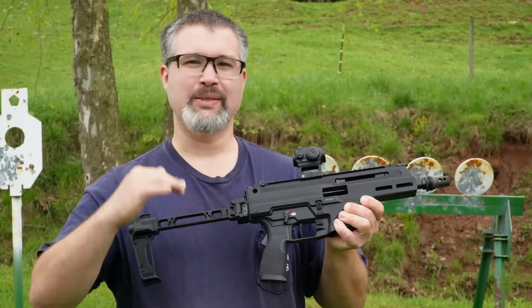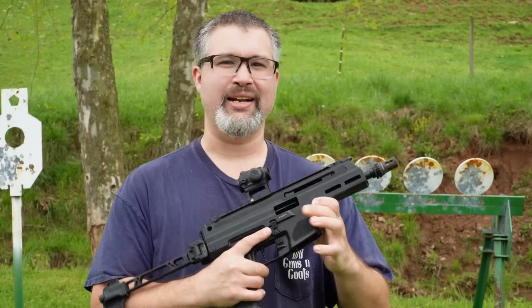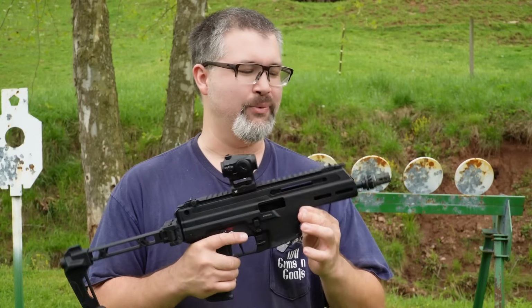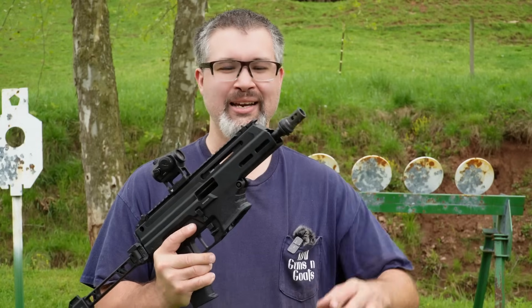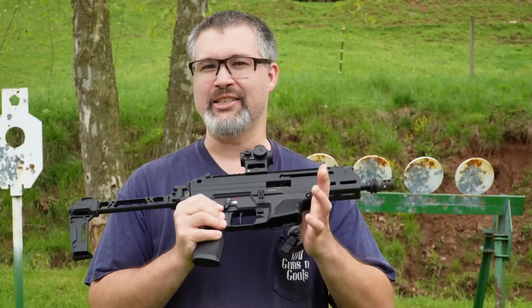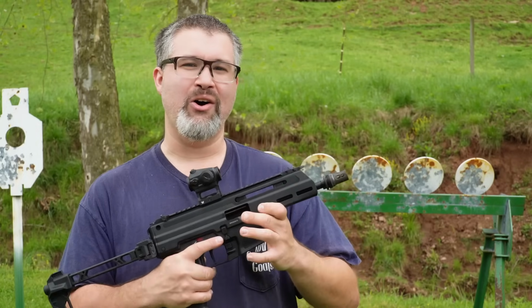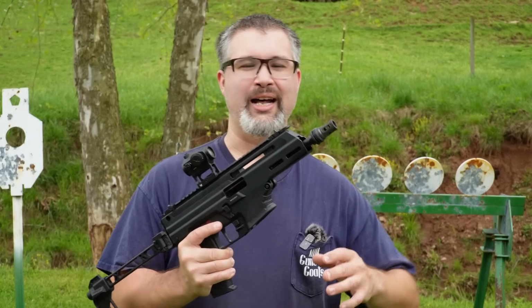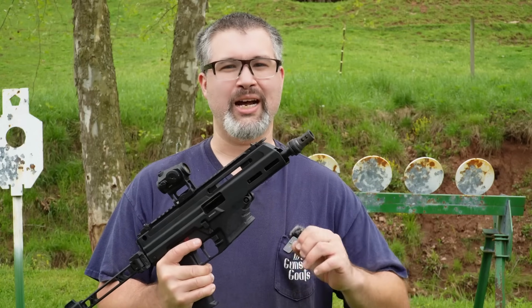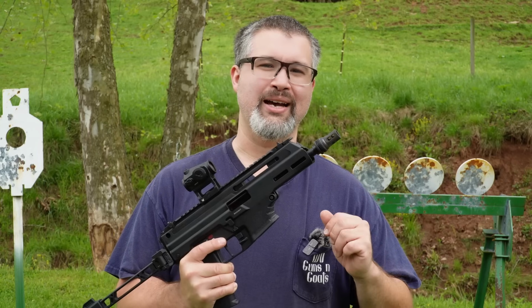There it is, everybody, the Springfield Kuna. It turned out to be a really nice little gun, and I'm glad that we added one to our collection. I've got a lot of pistol caliber carbines, and there's a lot of them that this just beat shootability wise. And you saw it here in the video. We've put about 300 rounds through this gun in making this video. We shot it suppressed, and I was really happy with how quiet this gun was.